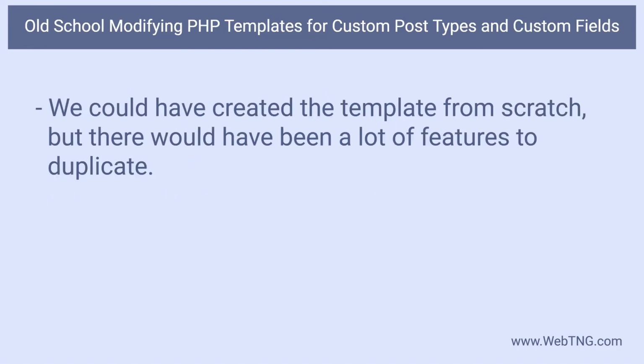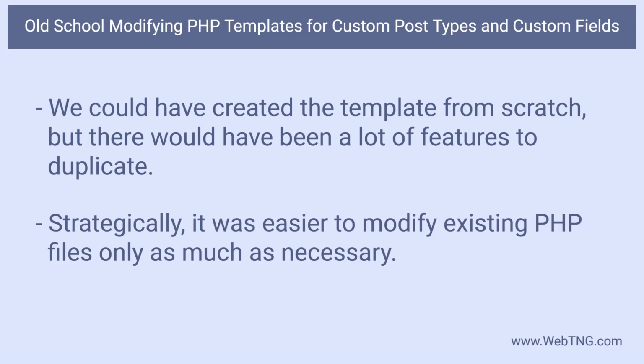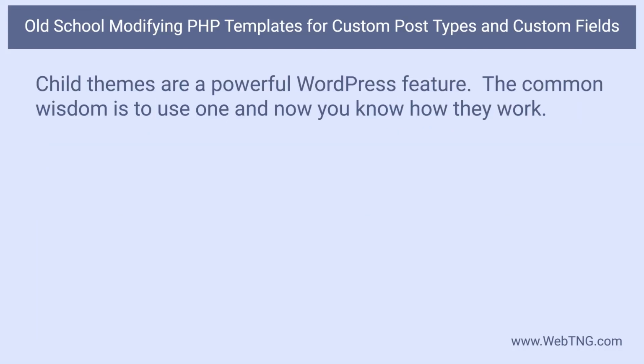We could have just copied the single PHP file in the root of the Cadence theme directory to a single book PHP file, delete everything out, and then added our code there. If we took that route, we would have had then to take responsibility for the code, styles, and output, the header, footer, rendering the sidebar, everything. By making our changes as small as possible, we leverage the theme's code and styles so that it continued to do the heavy lifting. One takeaway I hope you remember is about child themes.